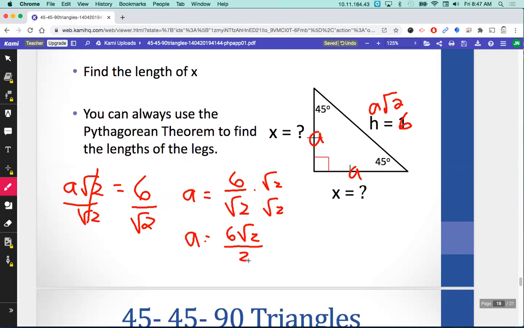Now, if you ever get to this point, in our example we had 3 and 2. If you had a fraction 3 over 2, that doesn't reduce. It's already in simplest form. In this case, 6 over 2 can reduce. In fact, you can divide 6 by 2. This is actually equivalent to 3 radical 2, because 6 divided by 2 is 3. And just like you can multiply a number times a number, you can also divide the number by the number to get your solution.